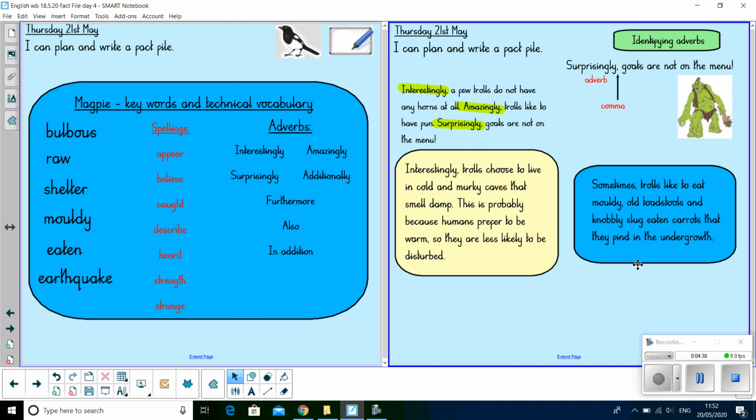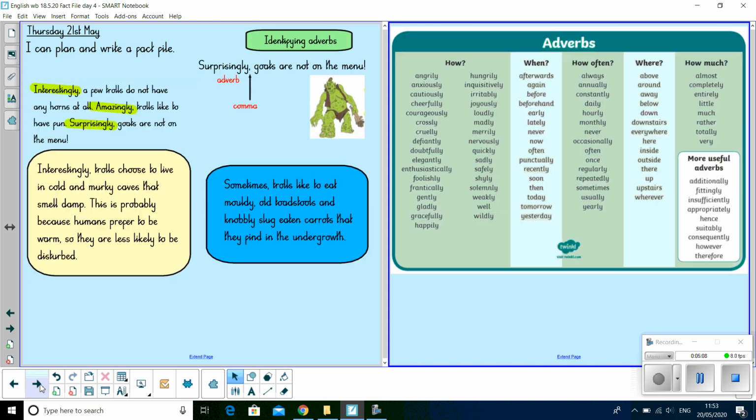Okay then, so pulling along from our working wall, adverbs. I want to see some sentences that have got openings that are adverbs. And here I've pulled across some examples that I've built up on throughout the week and shared with you already, so you know what they look like. You can pause while you have a read, or you can rewind at another point if you want to check key features of an adverb. Here's a selection of others. Again, this is saved on Google Drive to help you, but be very selective of which adverbs you use and think carefully about the reasons why you're choosing them as well.